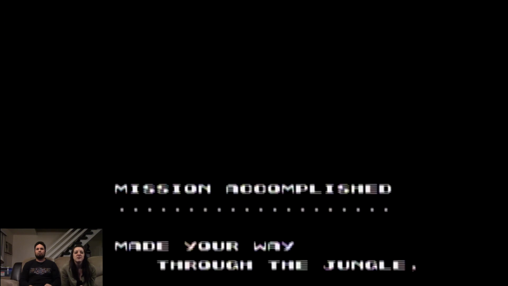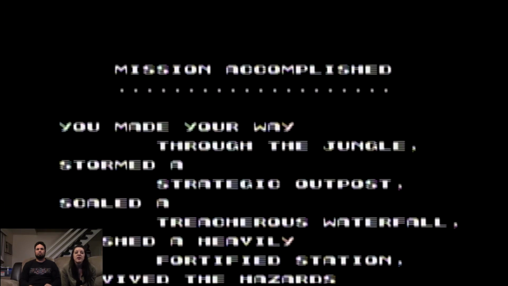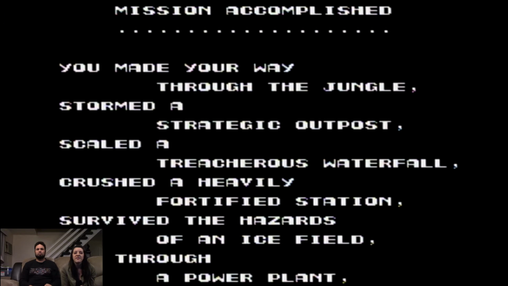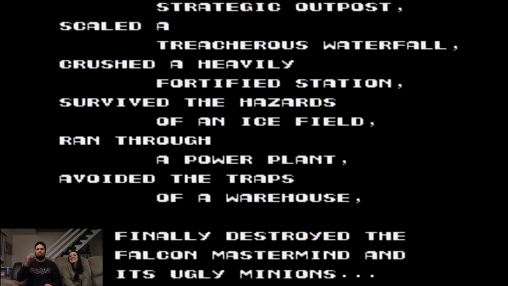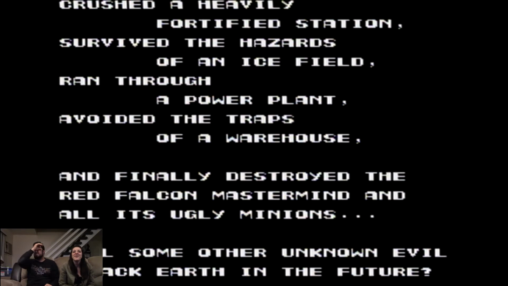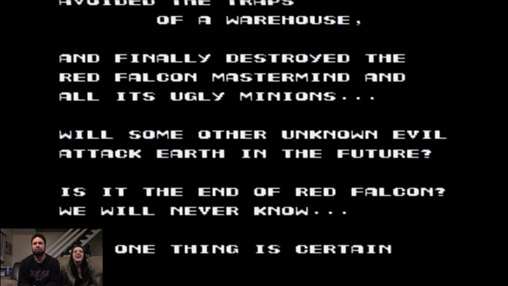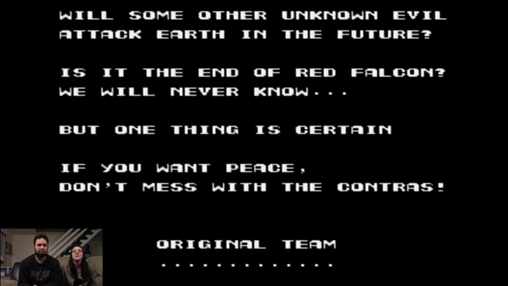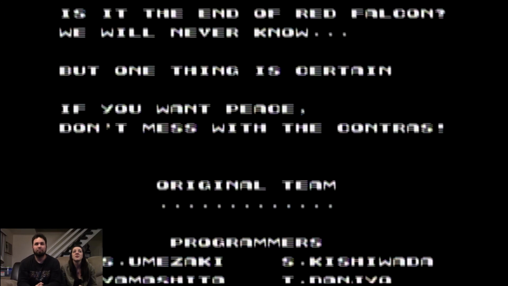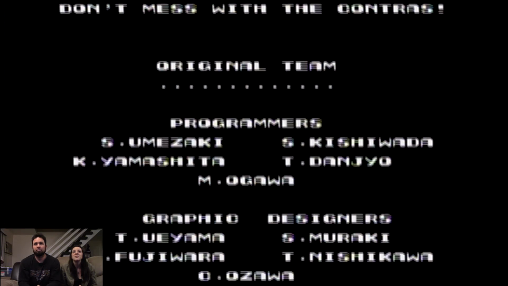You did it! Mission accomplished. You made your way through the jungle. Stormed a strategic outpost. Scaled a treacherous waterfall. Crushed a heavily fortified station. Survived a hazardous ice field. Ran through a power plant. Avoided the traps of the warehouse. And finally destroyed the Red Falcon, Mastermind, and all the ugly minions. Will some other unknown evil attack the Earth in the future? Is this the end of the world of the Falcon? You don't know. But one thing for certain is, if you want peace, don't mess with the Contras.